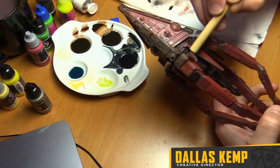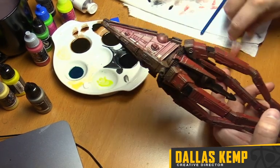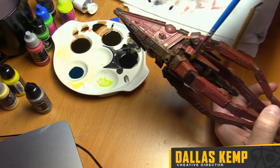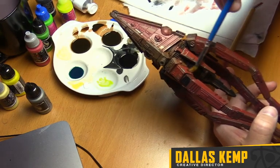Loosen up, paint. Loosen up. Here it goes. Use that second brush to pull that old paint out of there. Just keep working it.